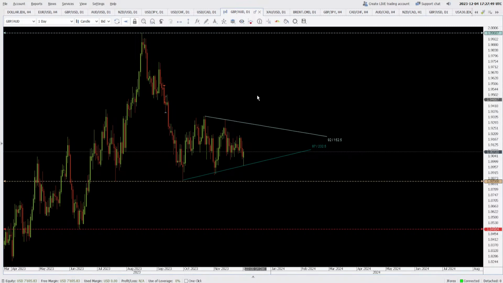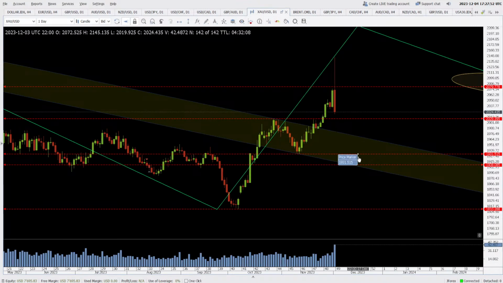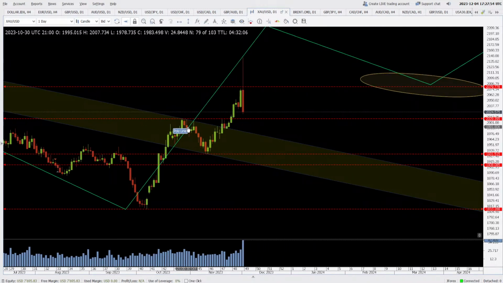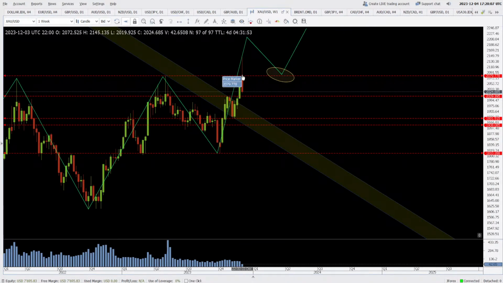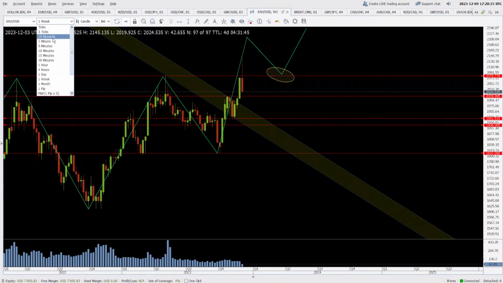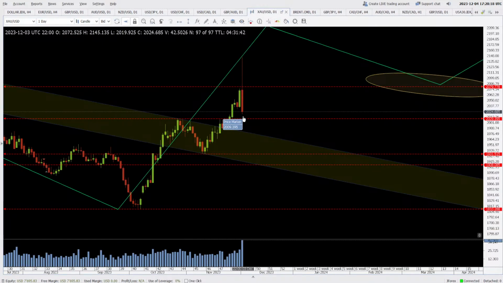All right. So next is the gold. I've just told you that it has broken the multi-year high, and now it is giving us a bearish engulfing and bearish pin bar on the daily. I think it must be on the weekly also. On the weekly, it is giving us a bearish pin bar. So I think 2009 should be seen as an area of support here. But if that doesn't hold, then we can see lower prices like 1931, and even 1810 if 1931 is broken on the daily time frame.